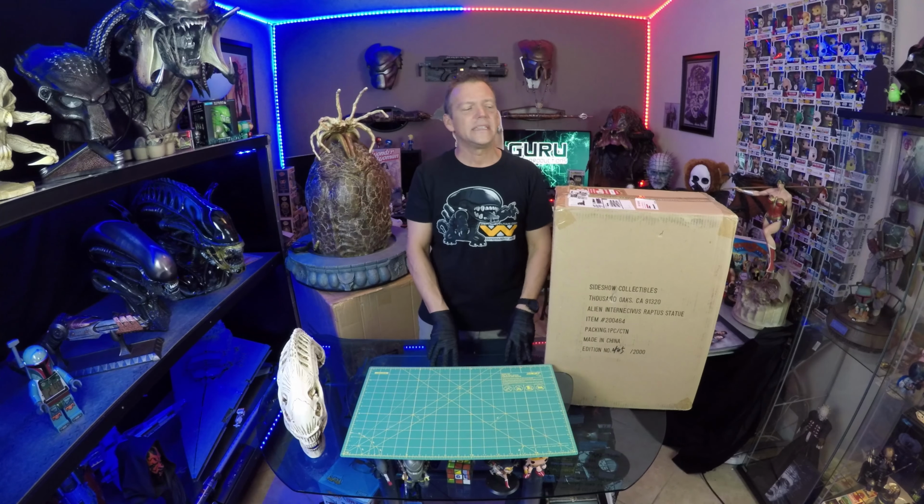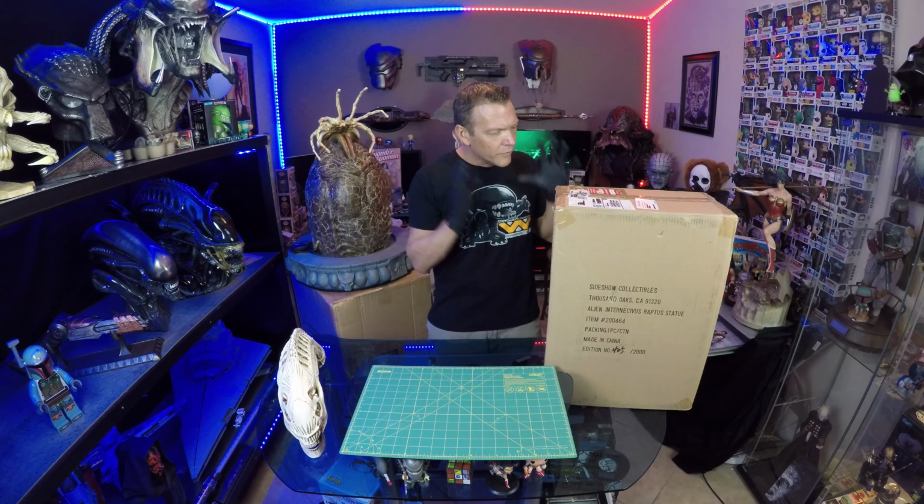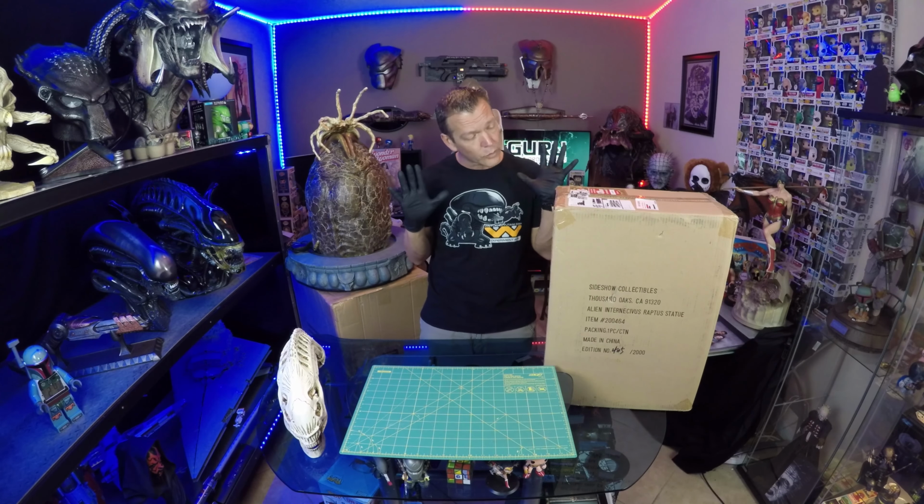I purchased it. It arrived December 12th, 2016. So I waited a super long time to actually unbox this. I wanted to wait for the right time. We're to the premium format print, the framed version of that. The print looks phenomenal. So any negative review I've heard about this, I've seen a couple people say put it with the print, and I've seen it pictured with the print. The print looks good. So we'll see.